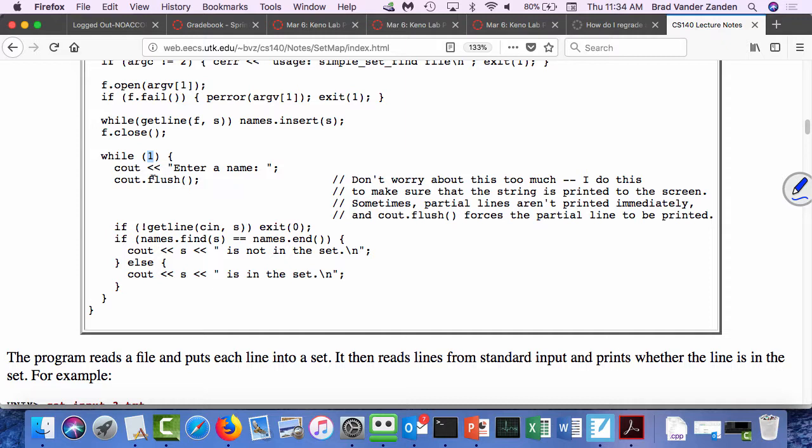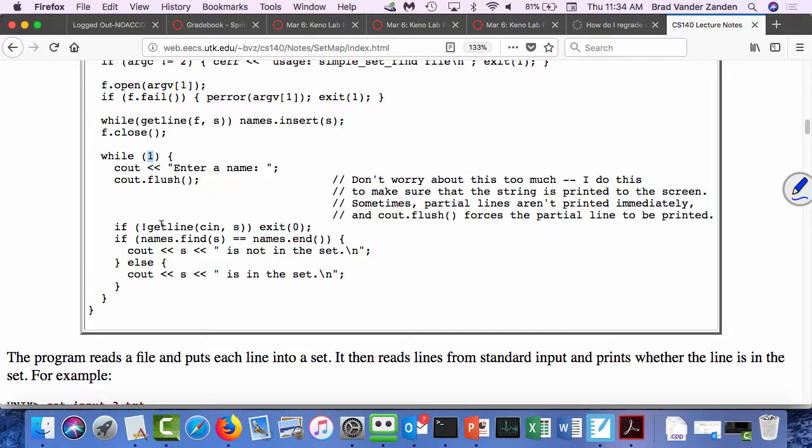So you enter a name, you flush, and the reason is sometimes C++ buffers up output, especially partial lines, and it won't output a line until it receives a newline character. So flush ensures that it gets put out even if the line is just partial, which it is here.